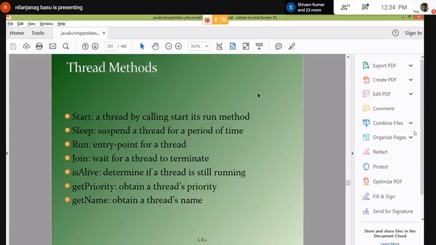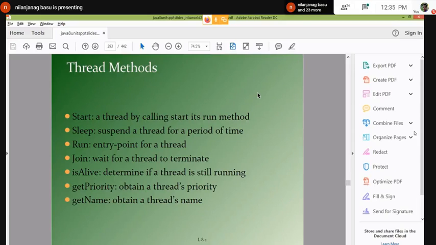Now some methods of the thread class. One is start. Whenever I call the start method, the thread will be in the runnable state. I tell you very clearly that start does not call run. You cannot say that start calls run, because nobody calls run until your CPU is available for the thread and the CPU scheduling algorithm chooses your thread to be inside the CPU.